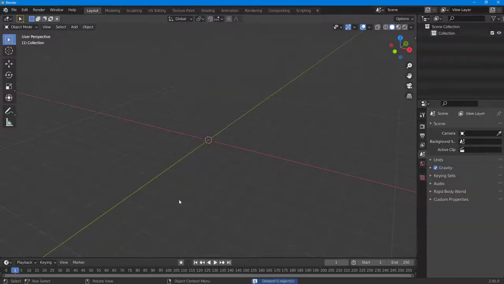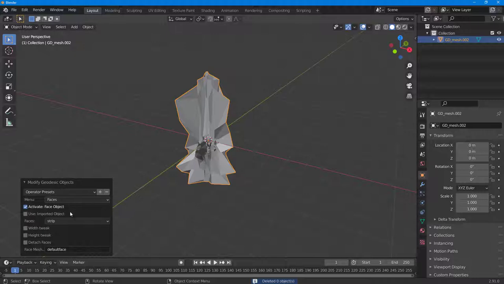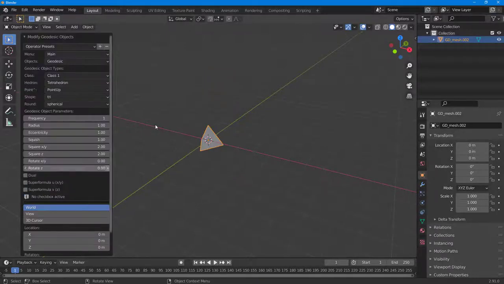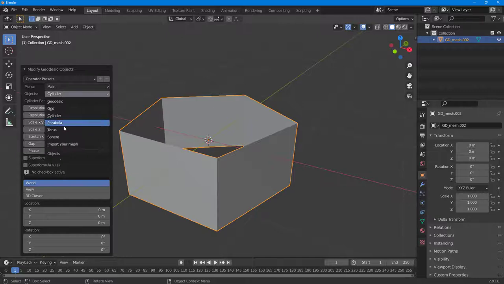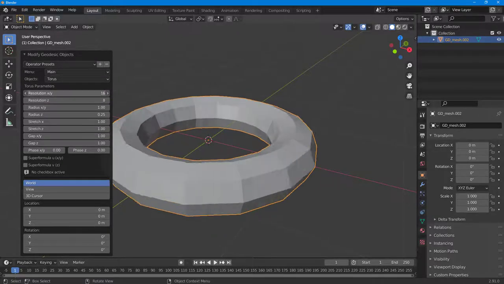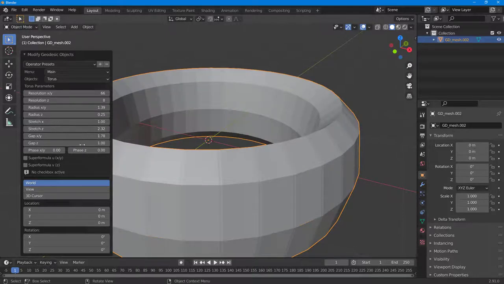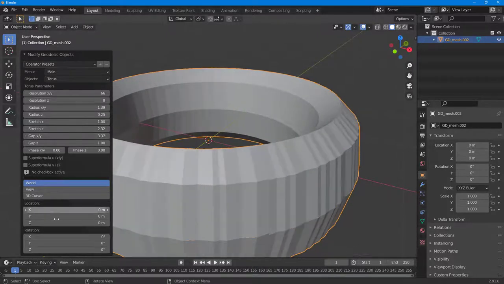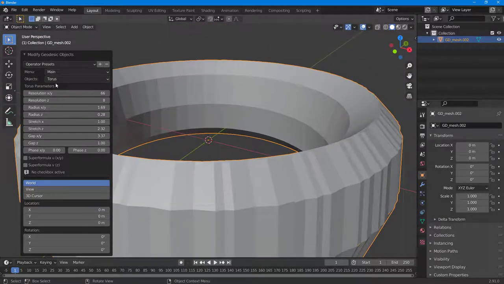So let me just delete this. I'm going to press Shift A, and then generate the dome right here, and you can see that this is what you have. So I'm going to restore that to default, and here this is the object. You can go for a cylinder right here, you can go for a torus right here, and you can see that you can increase the geodesigns right here. You can have the gaps right here, as you can see, and you can have many different things. You can have radius right here and so forth.